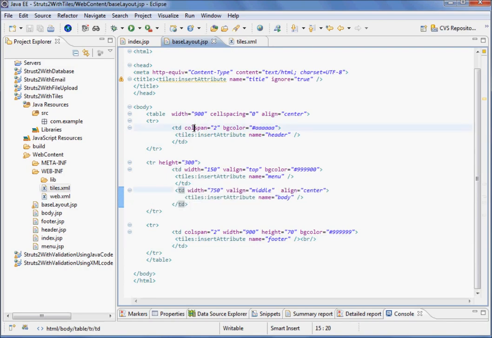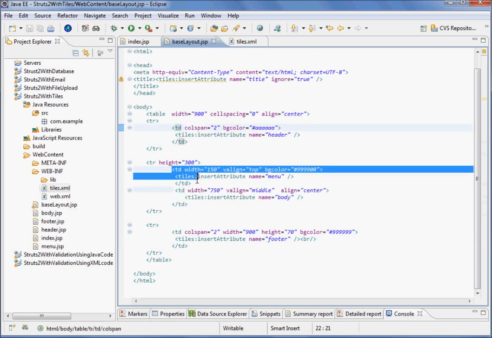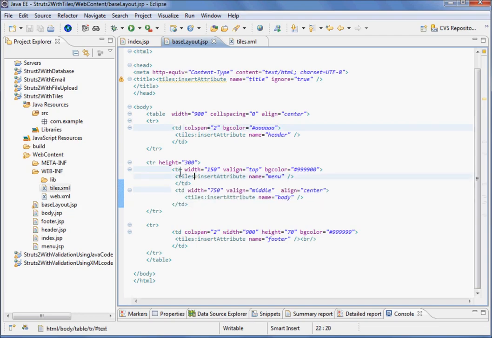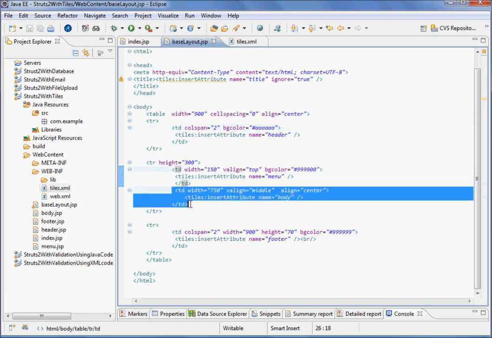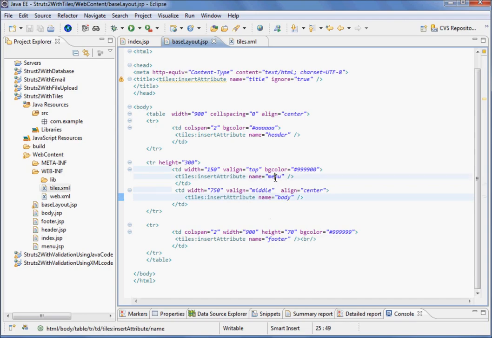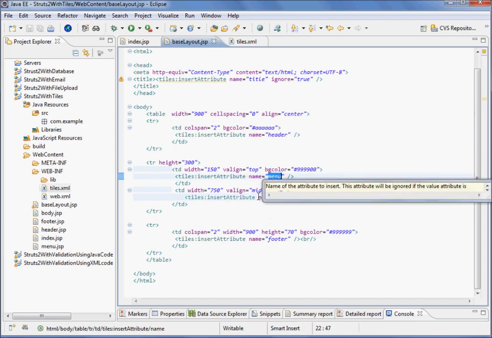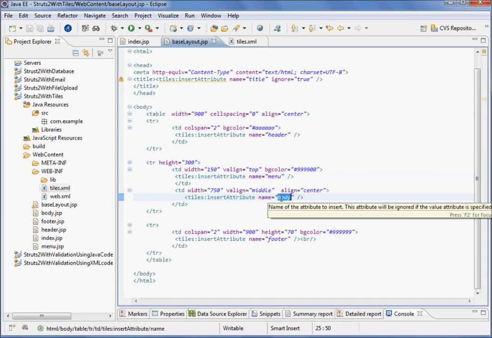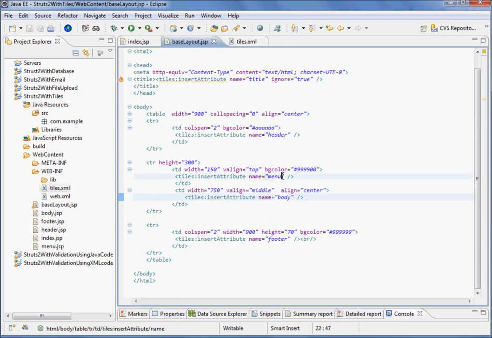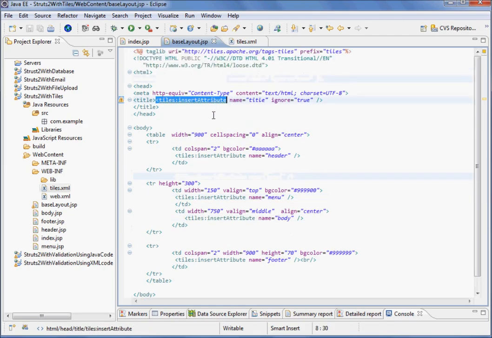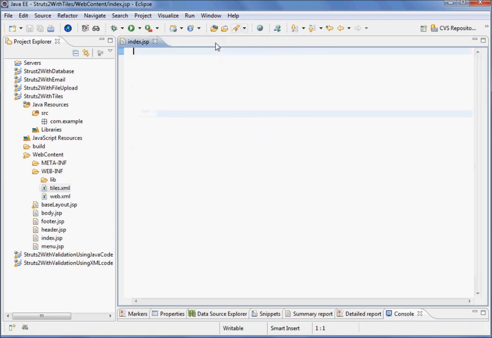Now the second row we are dividing into two columns, two TDs here. Here is a TD with column span 2, right? So here we are making two columns. First column is containing the menu. Second column is containing the body. So whatever the menu is, it will come here. Whatever the content in the body, it will come here. So body.jsp will come. menu.jsp will come. Okay. So here we are using tiles:insertAttribute. So both parts have been done now.